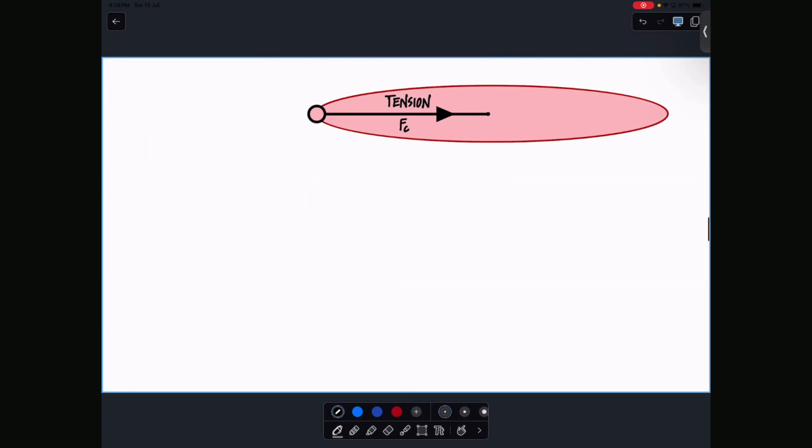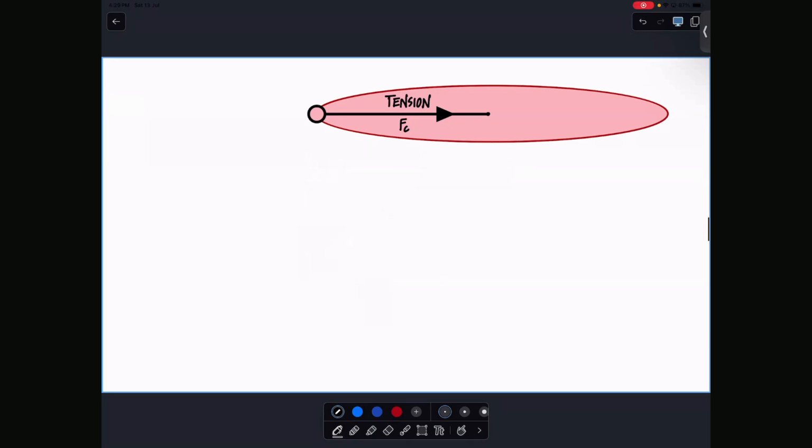Category. So in this question, who provides centripetal force? Tension, right? And can centripetal force be a force on its own? Can I say that the force that keeps my object in a circle is centripetal force? It has to be a different force that applies that force. Just to clarify, centripetal force is not the name of a force. It's a name of a type of force that helps you undergo circular motion.